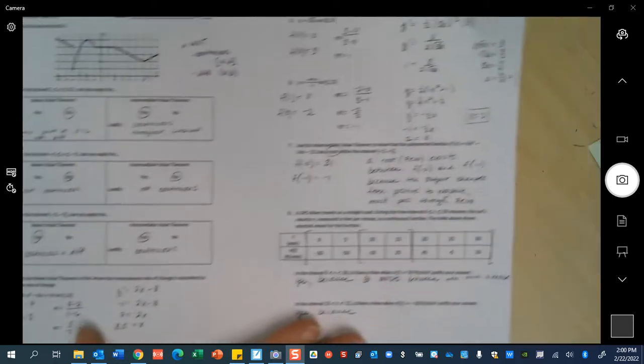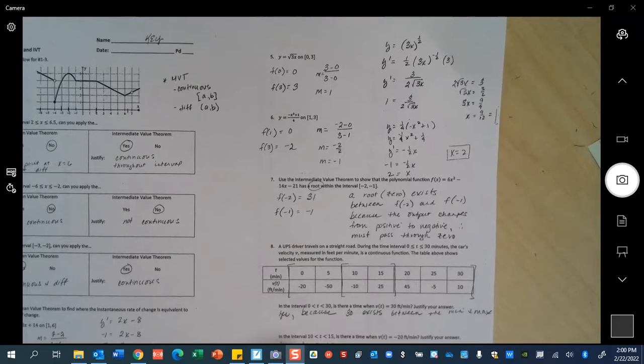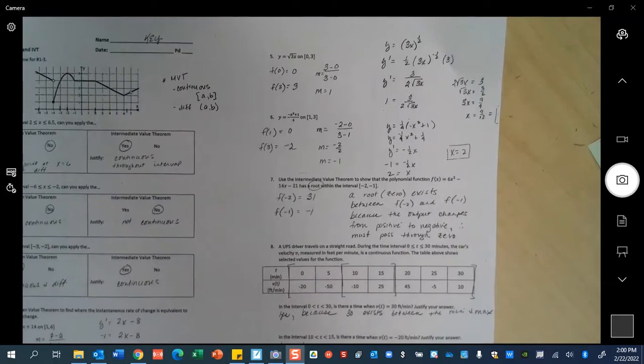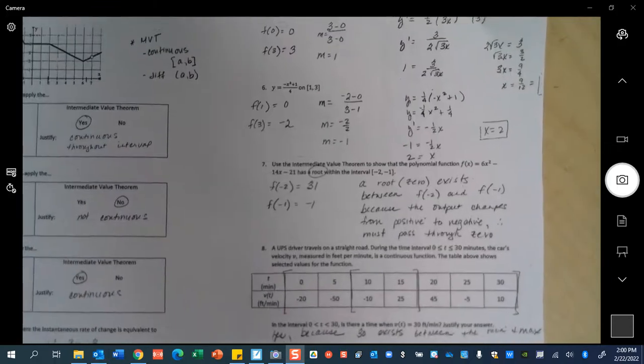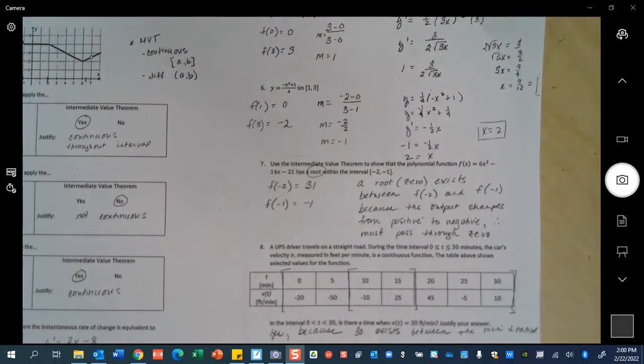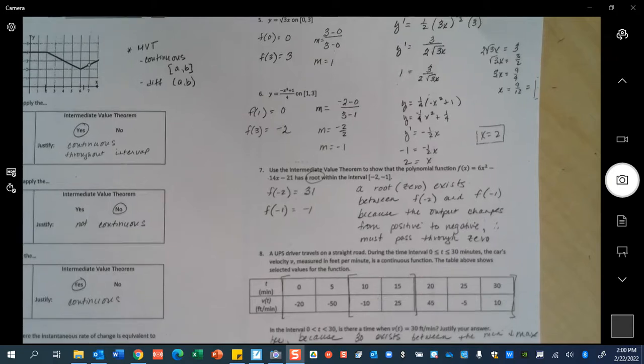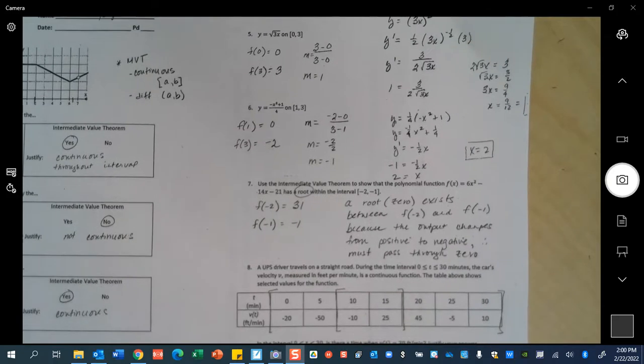All right, so some questions following up here, and I'll try to zoom in a little bit more. I'm really happy that Kaylee asked me this question. She's like, if I don't pull this 1/4 out, I don't get the same answer. And it took us a little bit of a minute to figure out. She was doing L'Hopital. And that's the hardest thing.